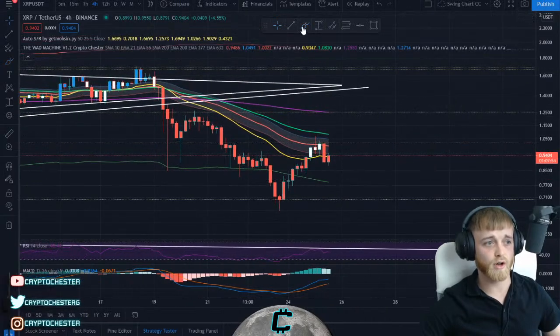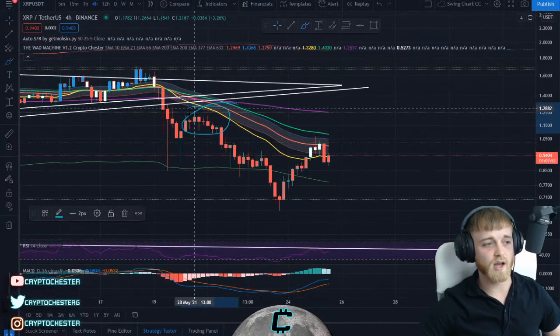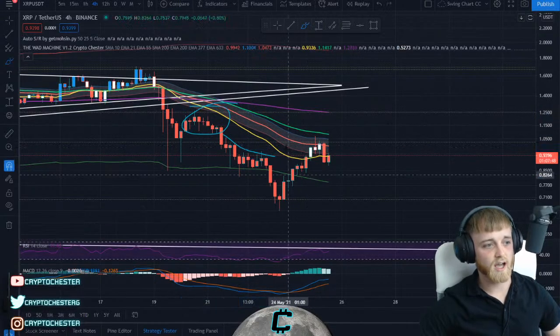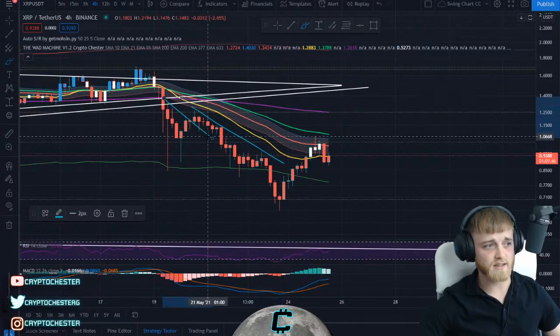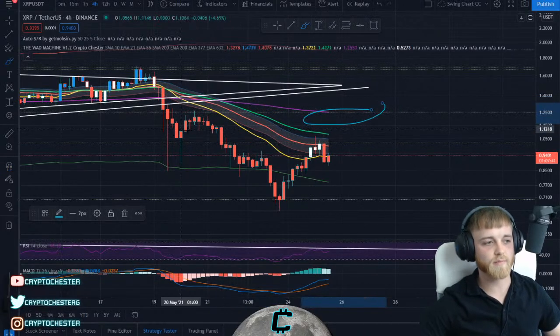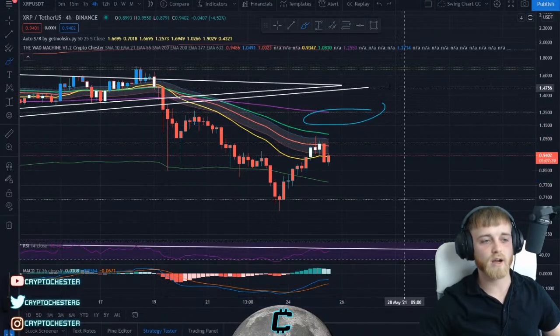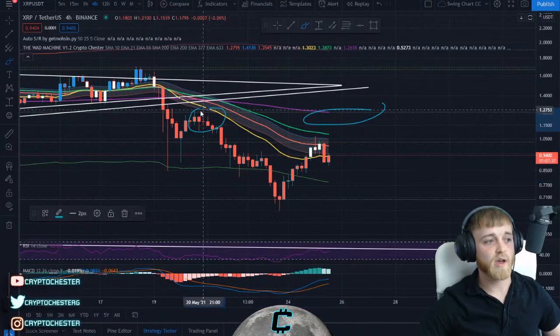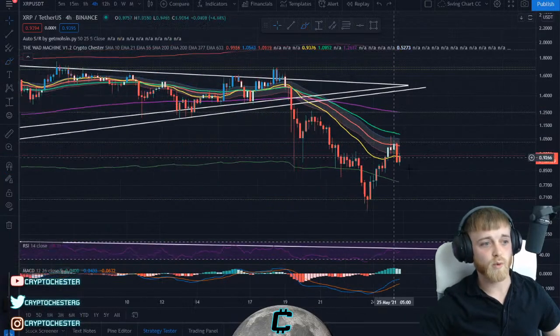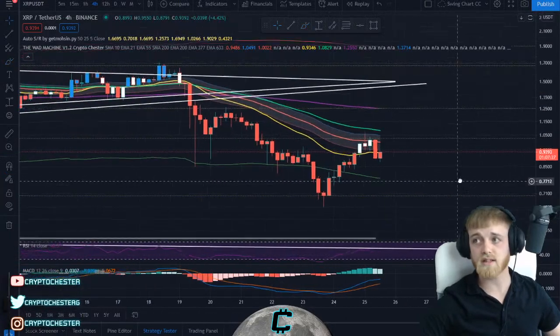But as I said before, on a lot of charts, we do obviously have these lower highs to smash through, right? We are currently testing lower highs continuously right now from this insane dump. But if we're looking at a nice actual trend reversal, looking at that bull market coming through once again, it could be around this point here, around this major level of resistance at 1.25. So definitely something to consider when trading your XRP, guys.